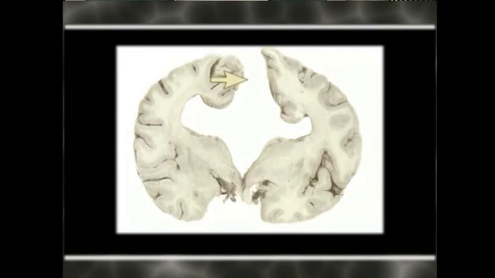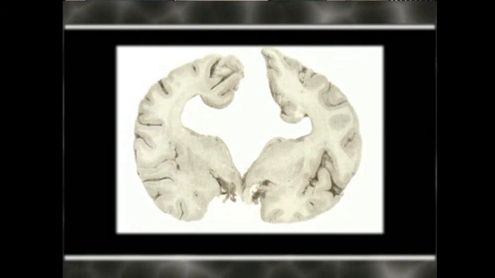Now, this child died not because it didn't have a corpus callosum. So you notice here, the hemispheres aren't connected. There's just an opening there. This child did not die because it failed to develop a corpus callosum. The child died because he had a number of other developmental abnormalities, and that's very common. If one thing is found to be abnormal in development, it's not uncommon to find many other things that are abnormal. So basically, development of the brain is just an incredible process.